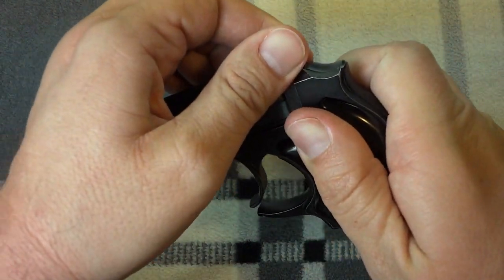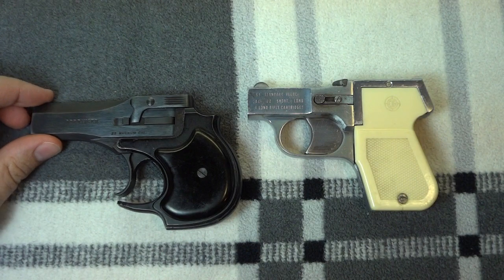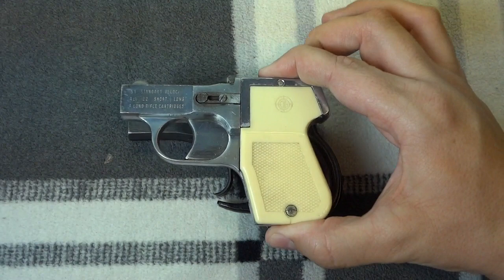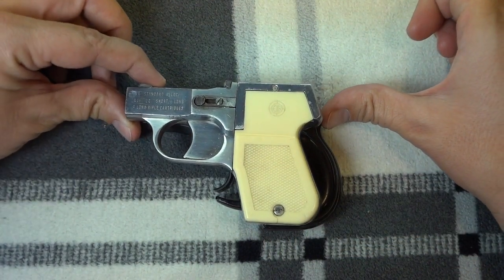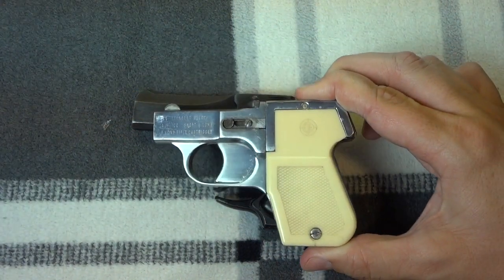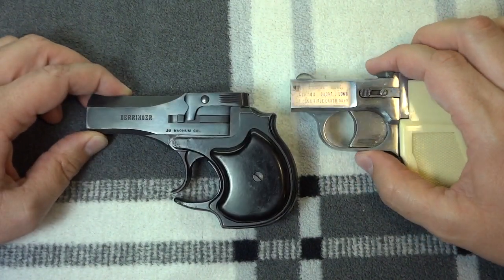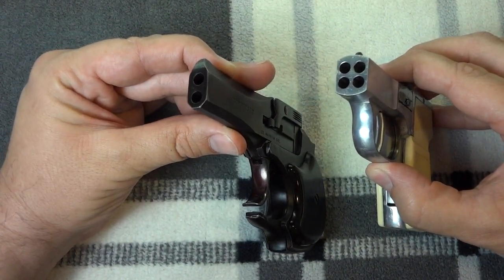So, a comparison. Unloaded. This is a High Standard Derringer. For comparison purposes, for size, you can see there, real similar. Of course, the EIG here is slightly smaller in some dimensions, although if you look, this dimension from where my thumbs are here is real similar. It sticks out in the back here a little bit more. The trigger pull, I think, is about the same length. The height is almost identical. So real similar in size, but you get two more shots in this, and you get .22 Magnum in the other. I would rather have the .22 Magnum.